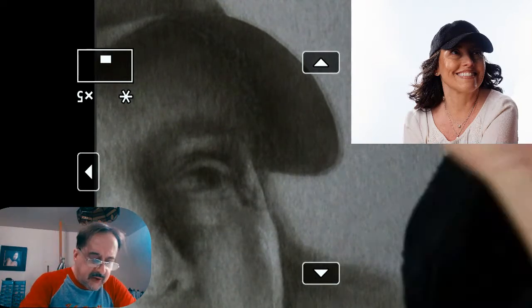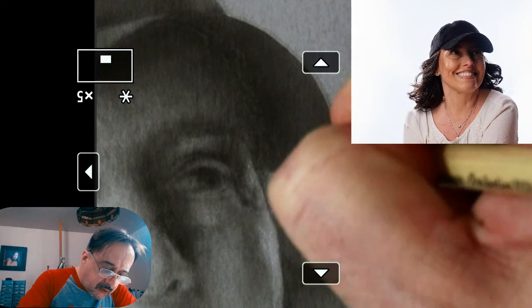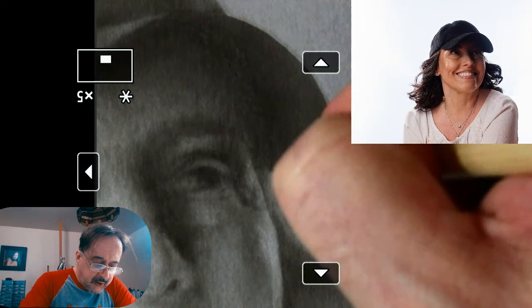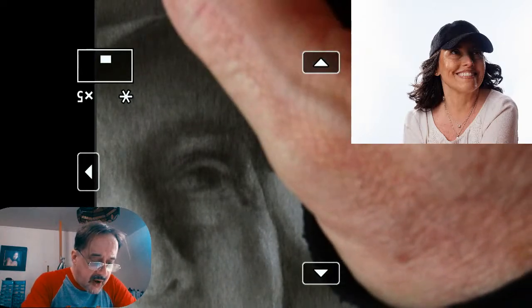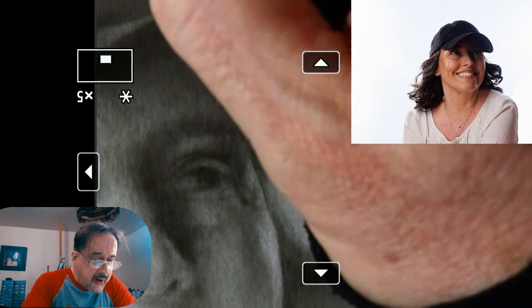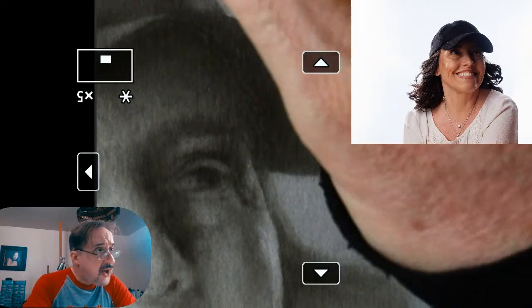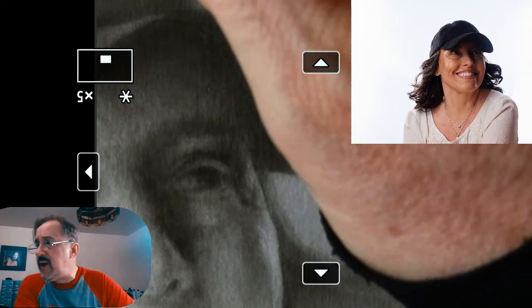I'm going to take this and get rid of the pencil lines. They are no longer needed. And then we're left with this beautiful hard edge. So hard edges are great when they're there. When they're not there, you don't want them. But when they're there and we use them correctly, airbrush is so much better than most every medium. No, it is better than every medium out there as far as getting edges.